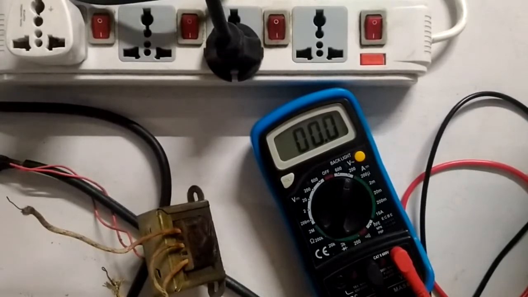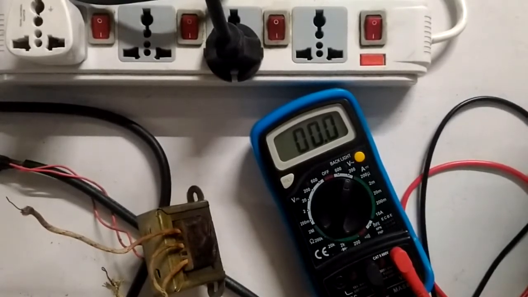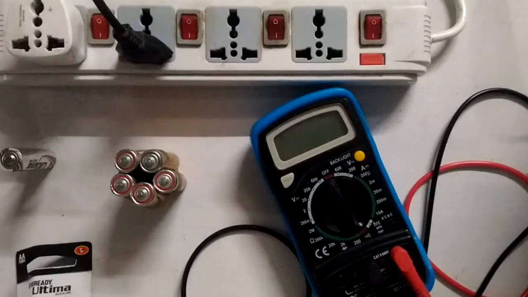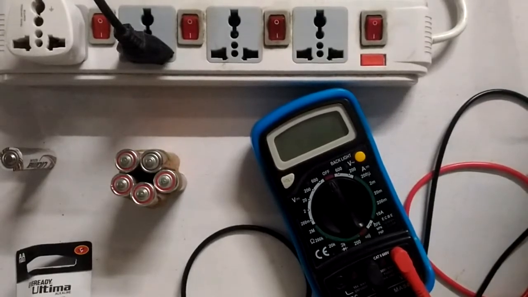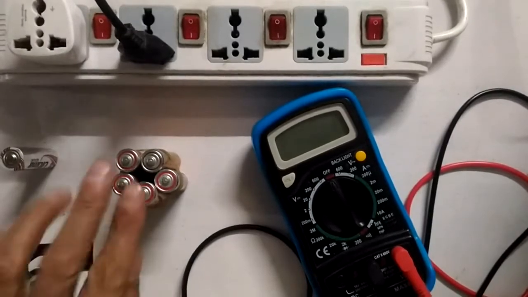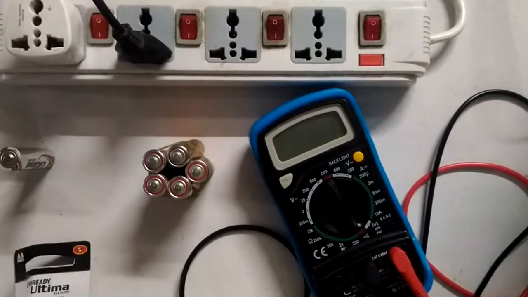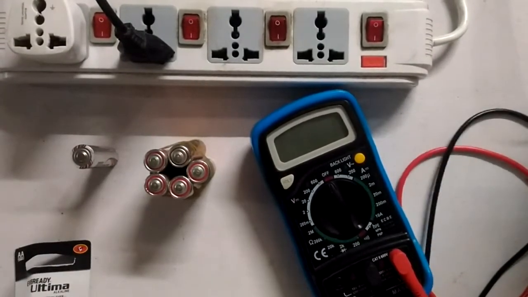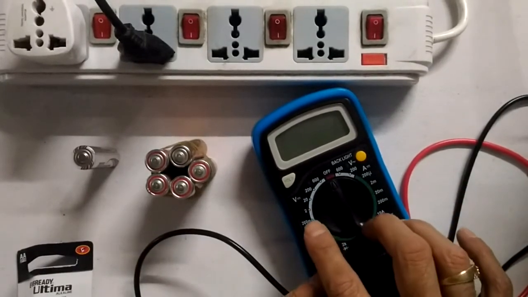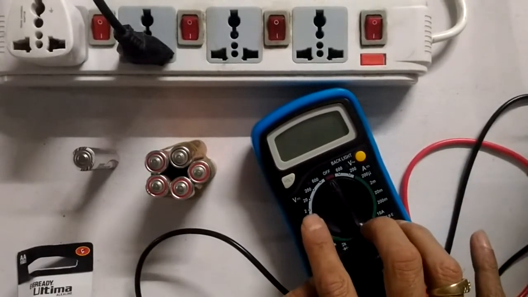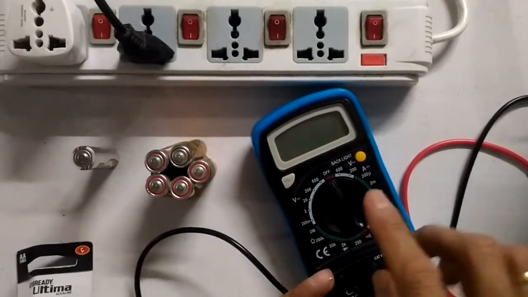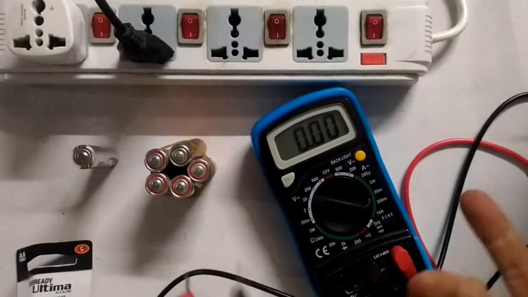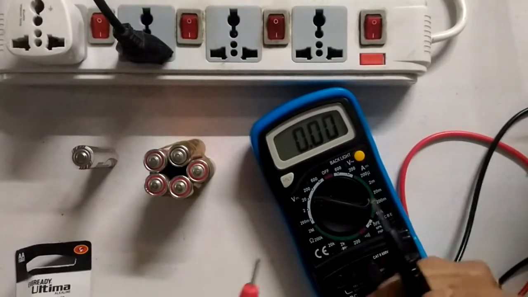Okay, so we are going to see some DC measurement on this. So I have some old dead cells, some used ones, a bit used cell. So let's start. Now this is the DC range: 200 millivolt, 2 volt, 20 volts. So for measuring the voltage on these cells, I'm going to just keep it to 20 because I know it's not going to be more than 20 in any case. Now when you are measuring DC, make sure you connect it properly. Though in digital multimeters if you connect it in the reverse manner you won't face any problem, it will just show you the value in negative, but it's always good to be in the right practice.